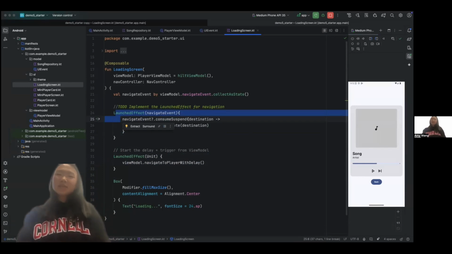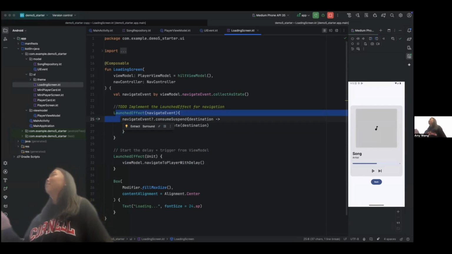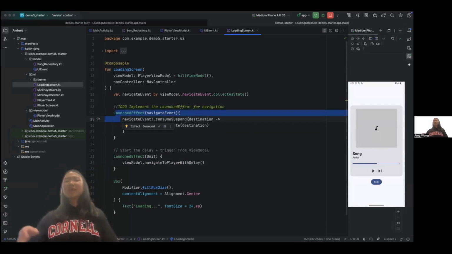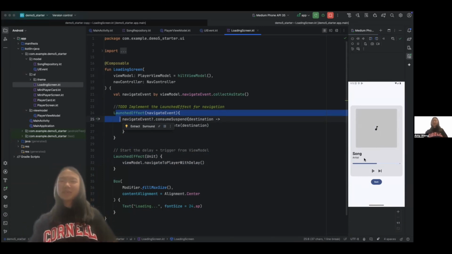So now we're moving on to the next part of the demo, which is making this a dumb component instead of statically programmed, locally programmed within the component.